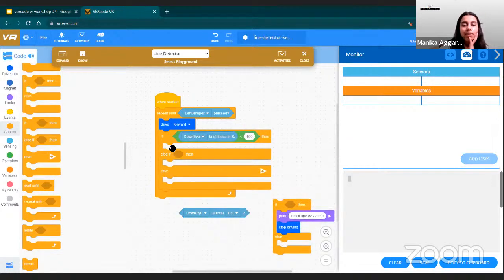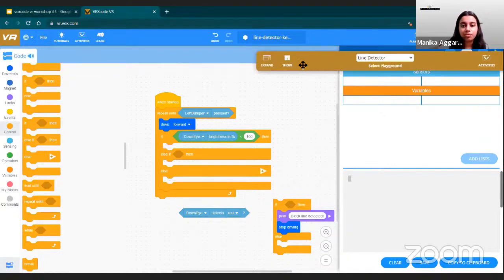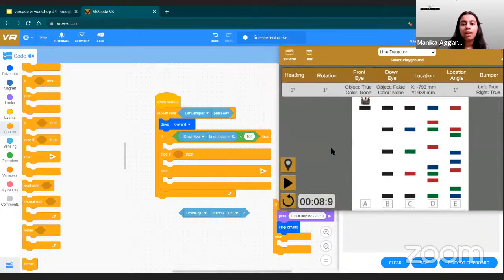Okay, so all I did was replace my if then else down here with a bigger if then else, because the first thing it'll do is check for brightness. If my brightness is less than 100, now it knows that it has detected a line. However, it doesn't know what color it is yet. It doesn't know if it's black, red, green, or blue. I do need to differentiate between all these lines because I need to print out the color. I can't just say line detected because I want to specify which line I detected.